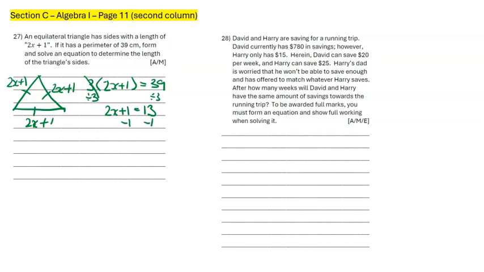So we've got minus 1, 2x is equal to 12. And then you've got divide by 2, x is equal to 6. So we know that x is equal to 6. So what that means is if we substitute x back into the side formula, we're going to calculate how long that side is. So let's do that over here. So 2x plus 1, that's equal to 2 times 6 plus 1, which is equal to 13 centimeters. And that was the 13 that we saw up there, so that's why we could have stopped at that point. But yeah, that was just tricky.